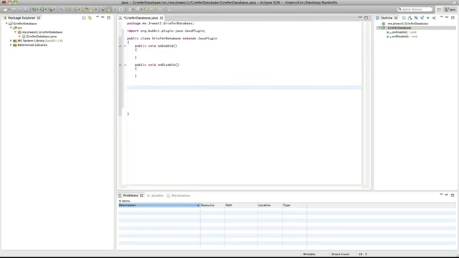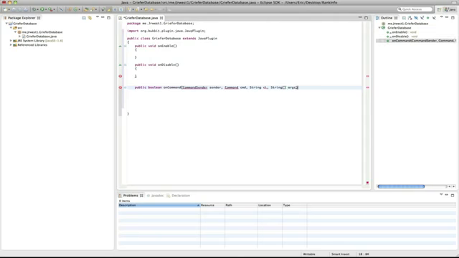Okay, so now we're going to make a public boolean. So public boolean onCommand, parentheses, CommandSender with a capital C and a capital S, space sender, comma, Command cmd, comma, String cl, comma, String[] args.